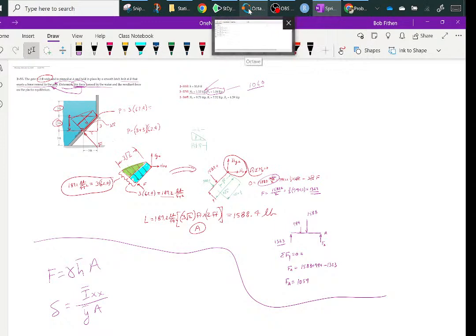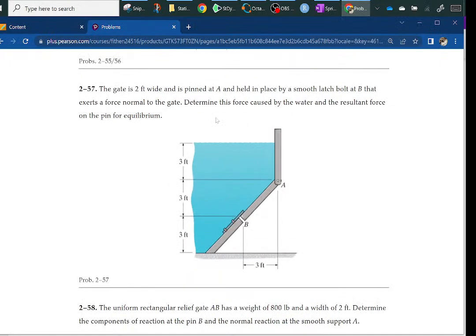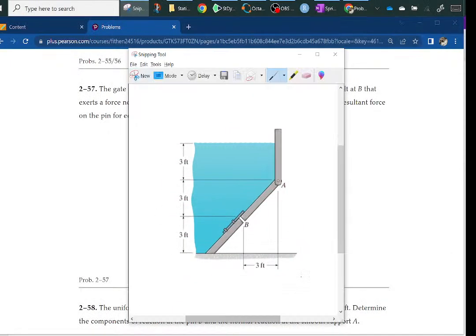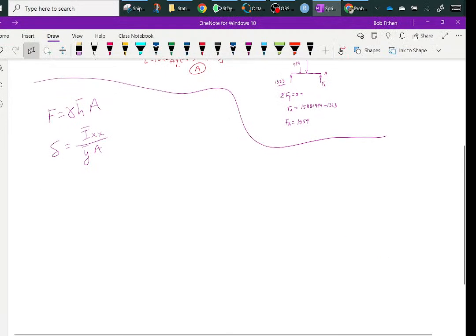Let me see if I can grab the picture off the book. Because now I can just focus on the picture itself. And if I do that, man, I'm about to fall asleep. I'm just focusing on that. And then I'll go back over here and I'll just put that in there.